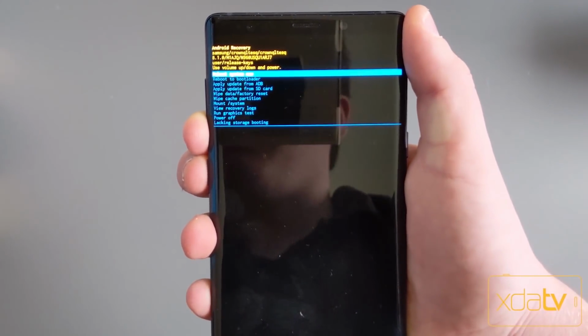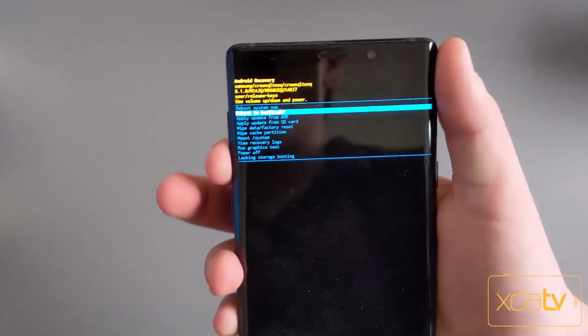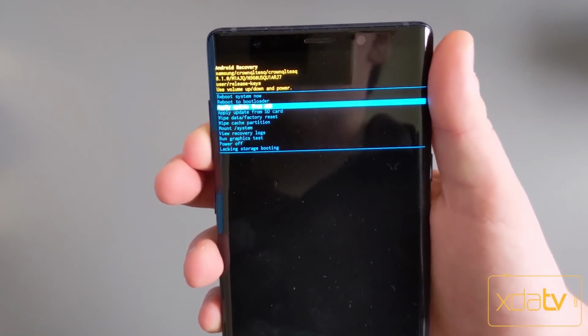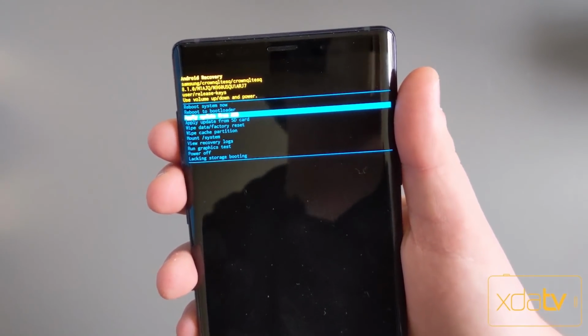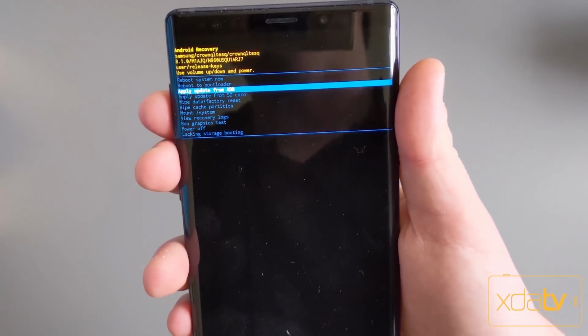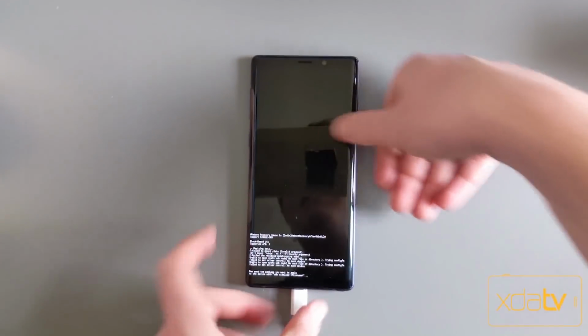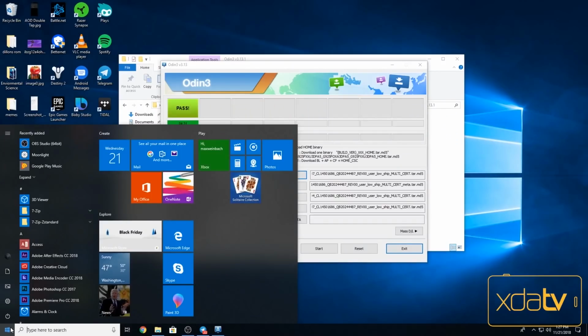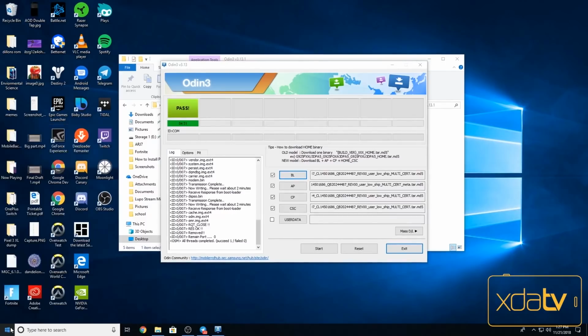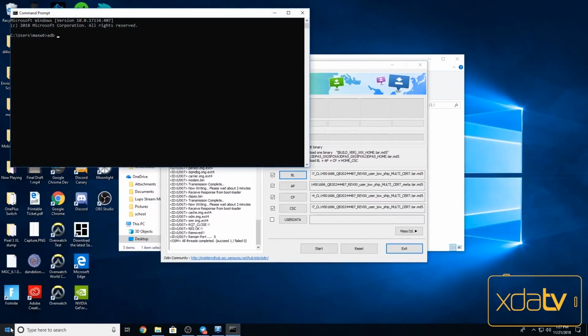Now, you're gonna wanna go onto your phone, use the volume buttons to control it, and go down to apply update over ADB. If you have an SD card, you can transfer the file to your SD card before you do all of this, but the ADB method is the best. You just select ADB, put your phone down, and then on your computer, you're gonna want to open your command prompt. You need to use Windows for this because of Odin.